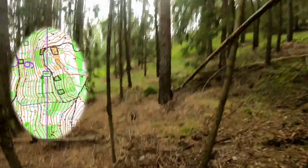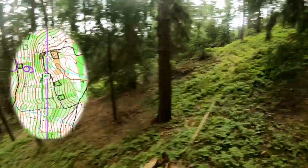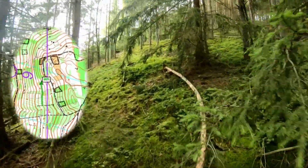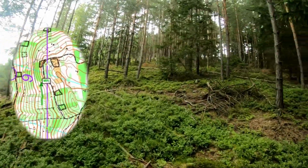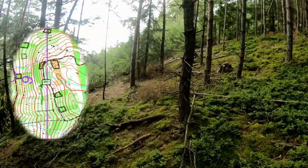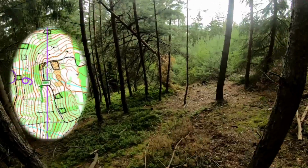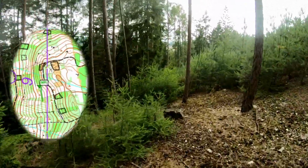Around this point, I felt a little bit lost. I was expecting the road or the path to be reachable here, and I was climbing, but that was not necessary because of this steep slope. I then decided to go down. When I looked up, it didn't look like a road is on top of me. And here at this point, I decided to go around this greenish area, around this young forest. And there was actually a small path.